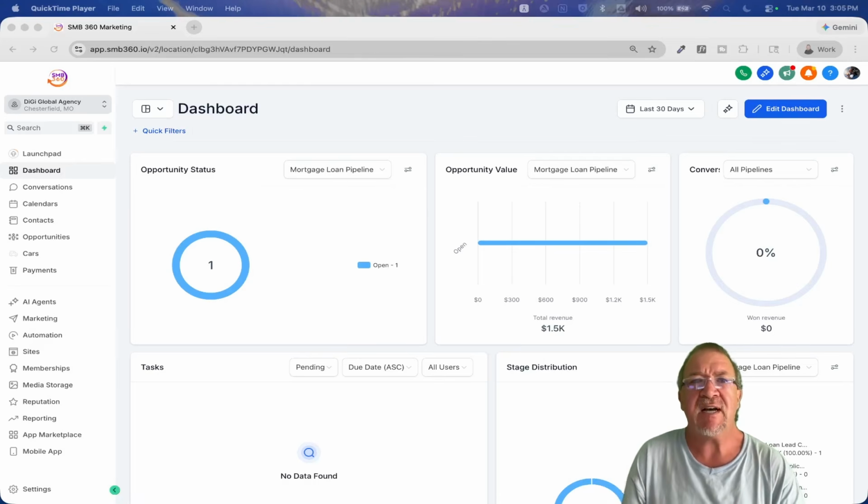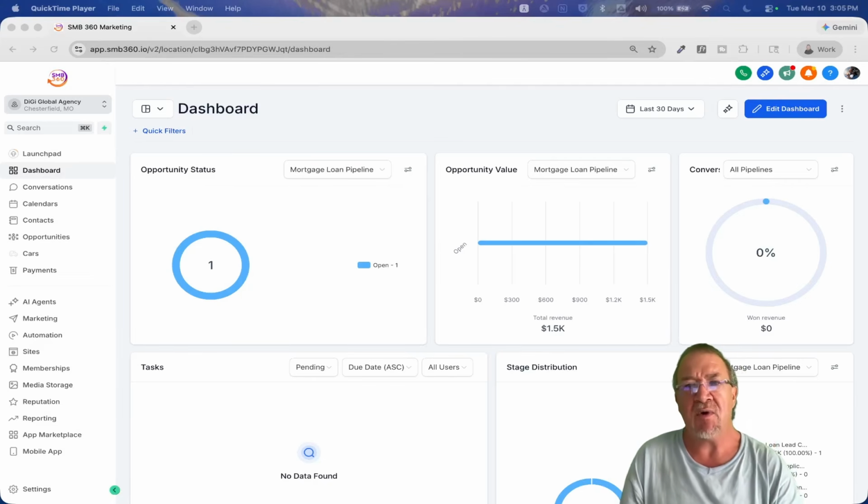Okay, here we are inside of HighLevel, and what we're looking at here is just a basic default dashboard. Now, HighLevel automatically always gives you one dashboard that you can sit back and look at, and they try to do their best to give you the types of information that you might find valuable. But depending on how big your client's organization is or how many different roles they may have, you might need to break this information up into smaller pieces because not everybody needs to see everything inside of the business. Now, what do I mean by that?